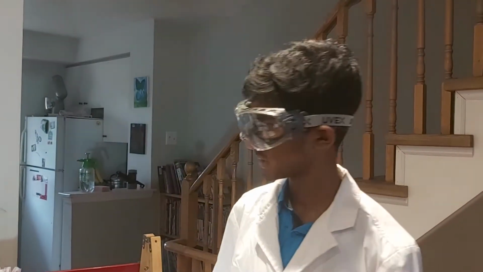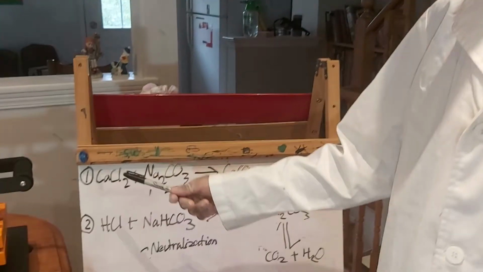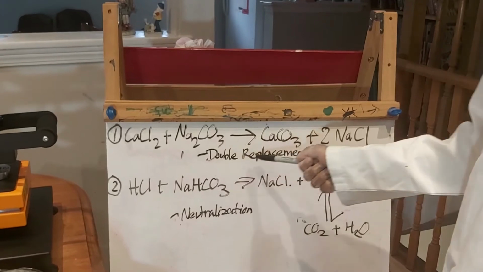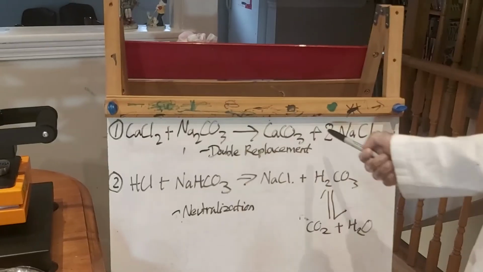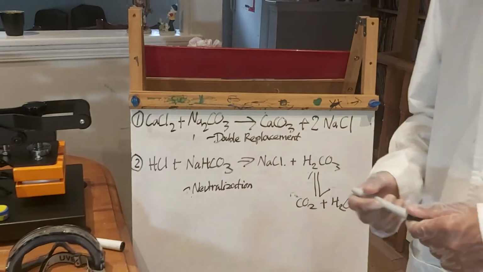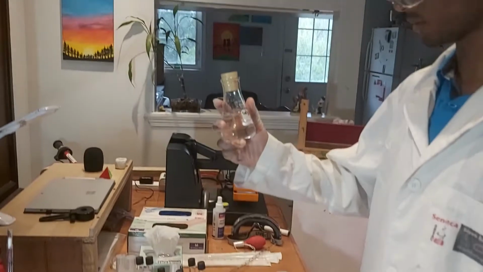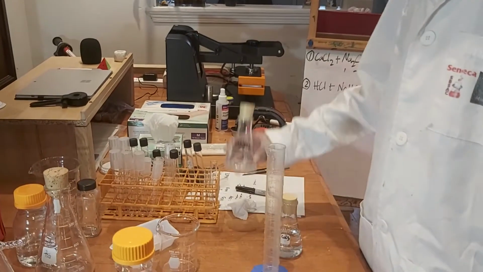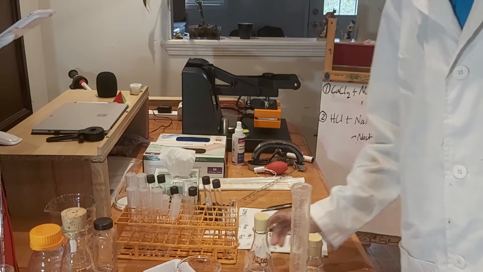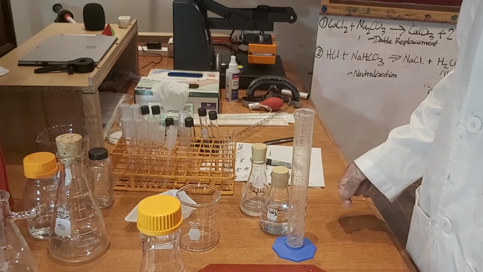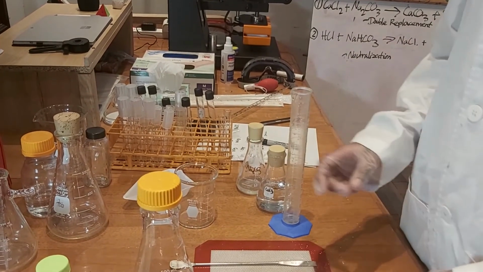In this series of experiments, we are going to use two equations to test the law of conservation of mass in open and closed systems. In the first equation, we're using calcium chloride plus sodium carbonate as the reactants in a double replacement reaction yielding the products calcium carbonate and sodium chloride. We have calcium chloride solution and sodium carbonate solution. We made the solutions in another video, so you can click on the link in the description to see how I made them. For this experiment, we're going to use a closed system.